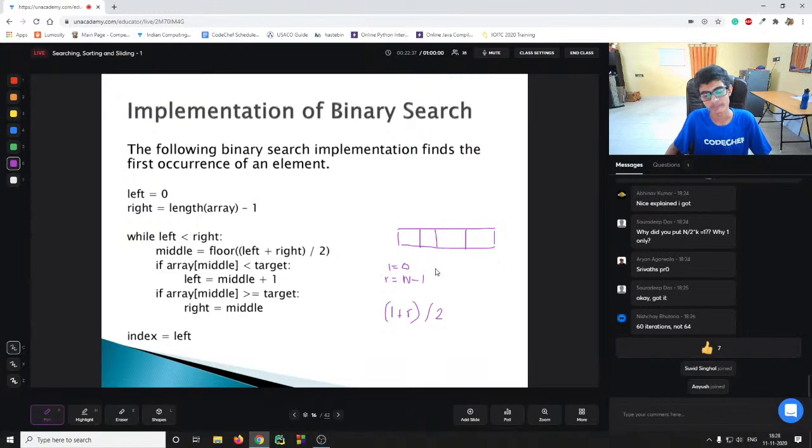And how do we move the left and right? How do we remove part of the array without actually deleting the elements? How do we remove the left side? We just set L equal to this index. So if this is 0, 1, 2 and 3, and L is equal to 2, that means the middle will always be greater than L. So R is greater than L, and L is less than R. And then the middle has to be in the middle of L and R, right? So if L is equal to 2, for example, then the middle will never be equal to any value less than L or any value greater than R. Did you guys get that?